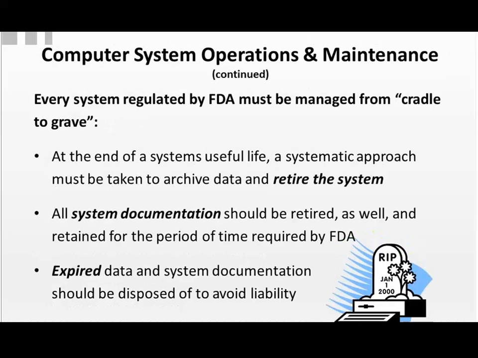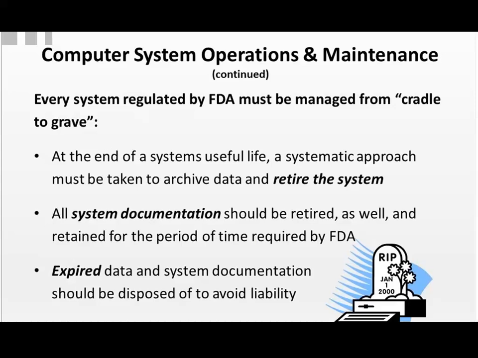The board should approve all changes to the system. Every FDA system has to be managed all the way through retirement. So once you retire the system or decide to, look at the retention period for the data. Do you need to archive the data and maintain it? Or is the data outside its retention period and you can retire the system and the data? In a case where the system is no longer needed and the data is no longer needed, the data should be disposed of to avoid any liability.